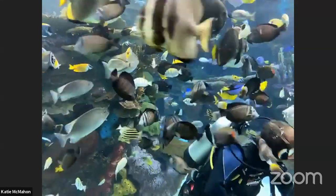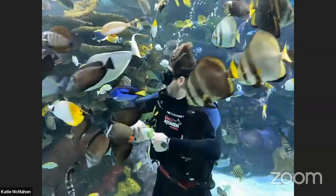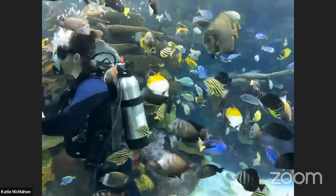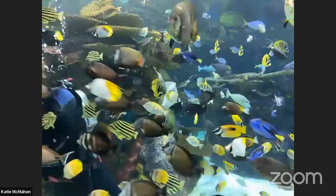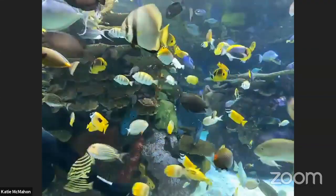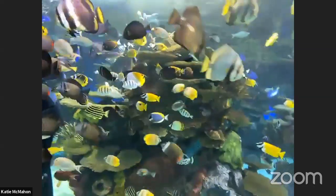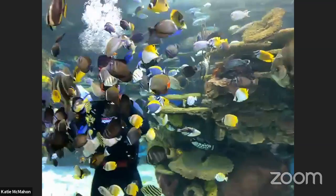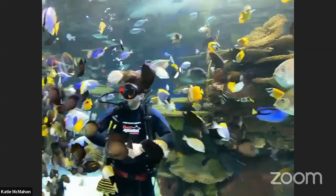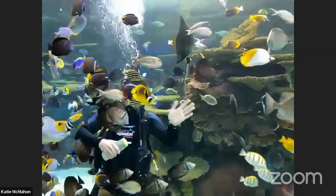Something like a shark or maybe a stingray would probably come closer to a coral reef when they're looking for food. So they would use it as a food source. There's even a kind of fish that eats the coral polyp. That's called a parrot fish. We don't have any here because it's not real coral, and they would be very destructive to our decor. If we had real coral, they would eat that as well. But anywhere you go where there's a white sand beach, that's coral that's been digested by fish and pooped back out. So when you're lying on your beautiful white sand beach, you're actually lying in pre-digested coral.